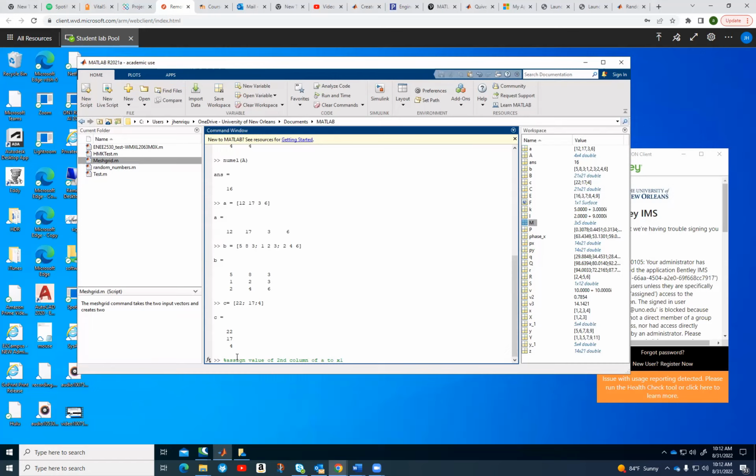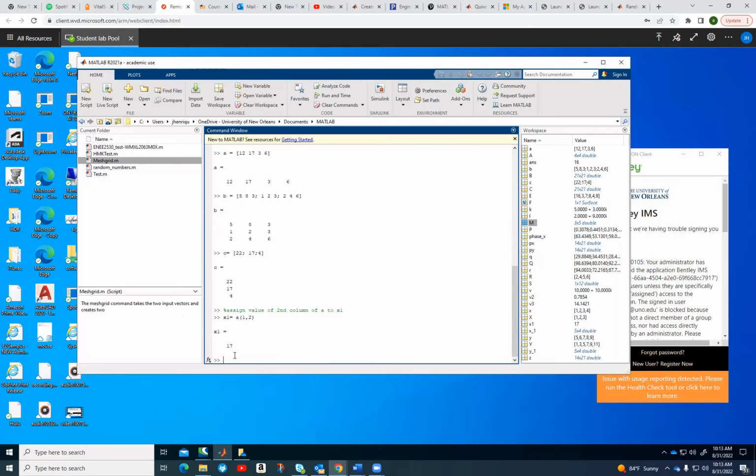The way we can do this, of course, is we have the variable x1, and I'm going to assign the particular element that I want. There's more than one way of doing this, but this will be one of the quickest ways. By using the subscripts 1, 2, I'm selecting that element in the first row, second column. So that assigns the value of the second column to the variable x1.